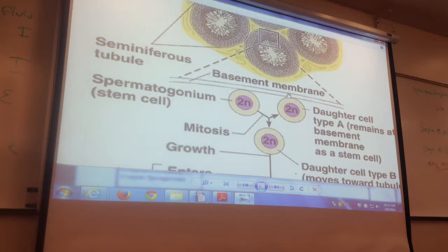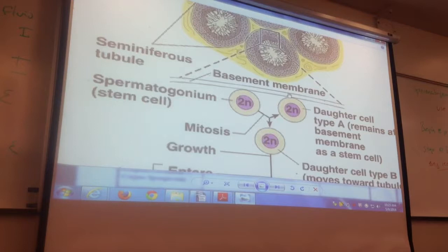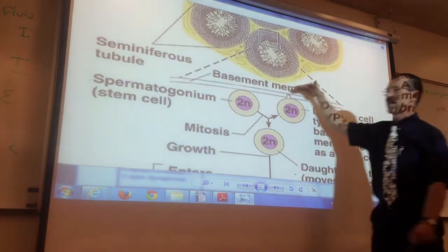Go back to 112 again. When you make gametes that are four cells and haploid, why are you doing meiosis? To make babies. What about the chromosomes you pass on? Are they the same or are they different? They're all different. So these are genetically different. Go back to 232, where you learned something about being different. What does the immune system do to things that are different? It kills them. So why do we have a membrane between my body and my testes?